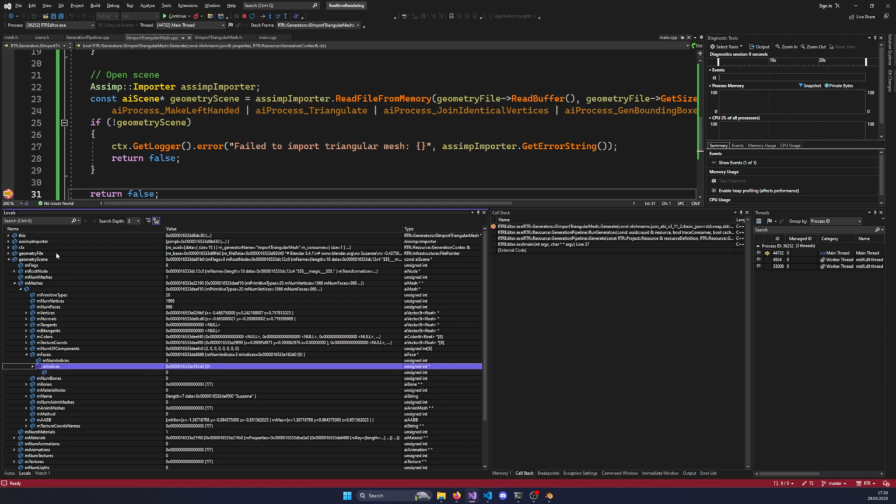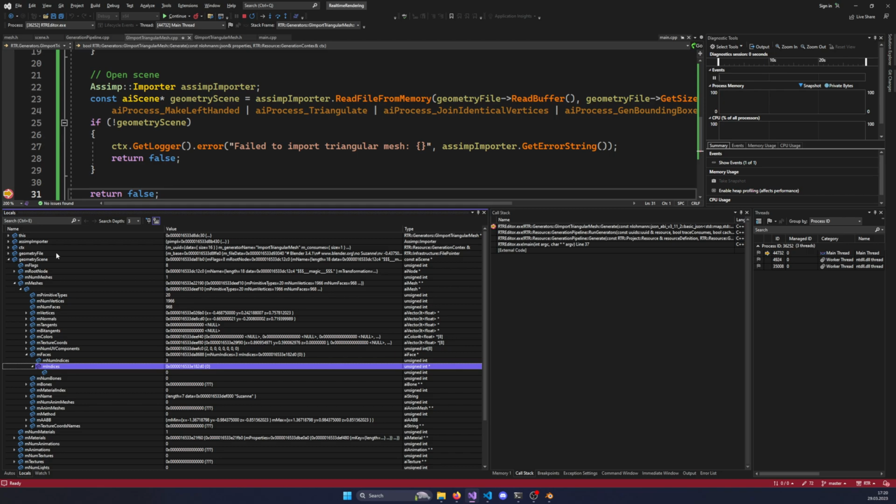Since it also supports quad meshes, every kind of face, like triangle, quad, line, point, whatever you have, is stored as a face. And each face stores a reference on how many indices it has. Normally, if we had imported this raw OBJ without a triangulation flag, we would have gotten faces with 3 indices and faces with 4 indices.